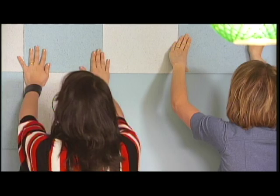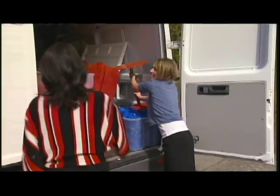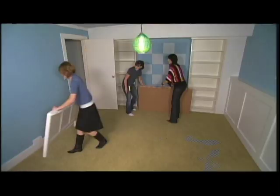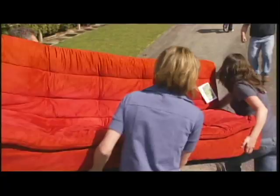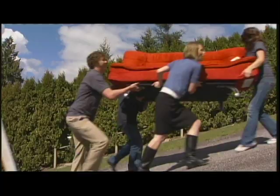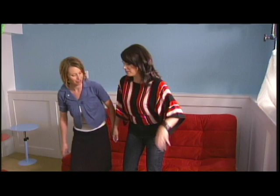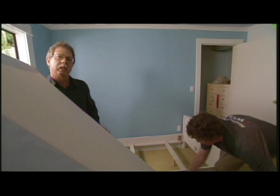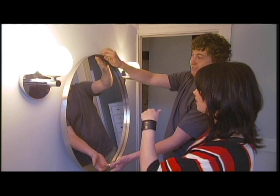All right, let's get out of here. The room is ready just in time. Let's open it. Table for you. Couch for the guys. The red sofa bed, a funky focal point to the room, is covered in kid-friendly fabric. Test it. Yeah, you always have to test it. Yeah, it's working for me. Soft. Smalls are coming in now, so look. Will it work? Yeah. He's not as tall as you yet.